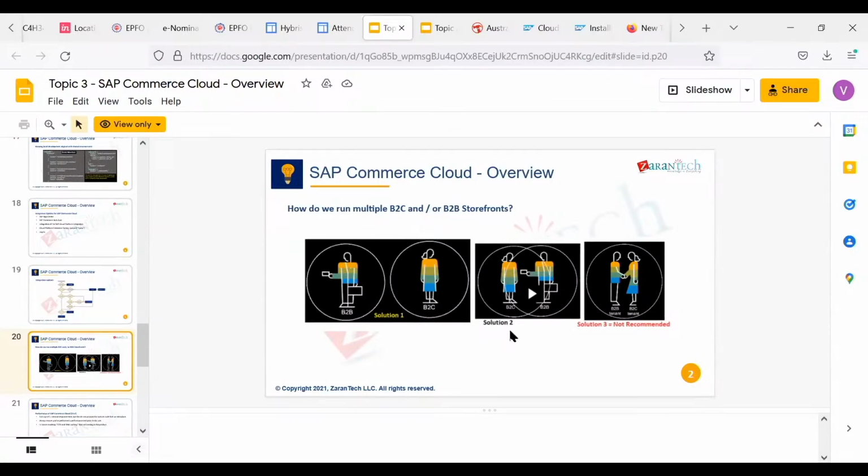But in solution two, in the single cloud, single server, we can deploy both applications. If you have heard of the concept of clustering, we are creating a clustering environment to communicate between more than one node.